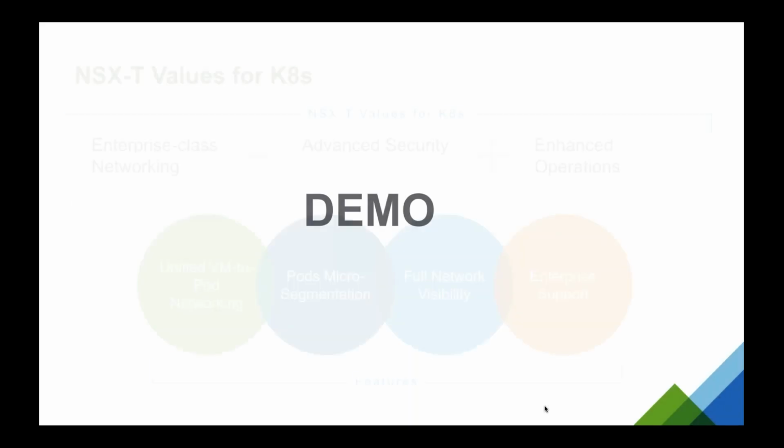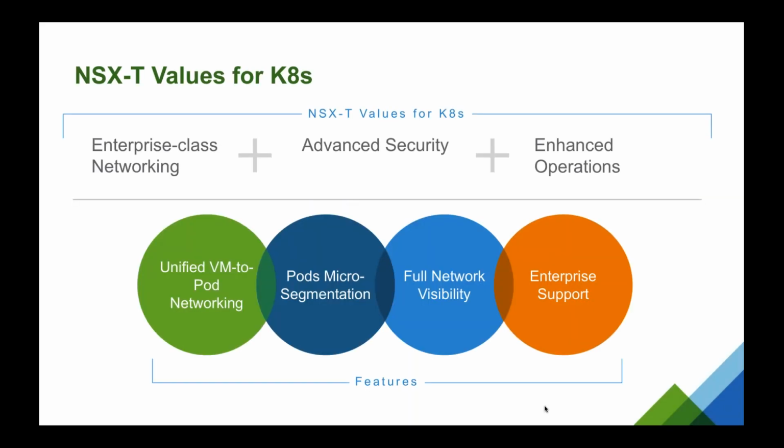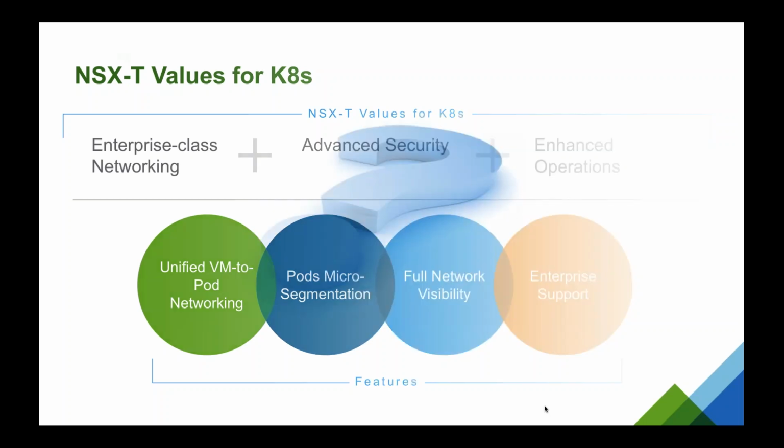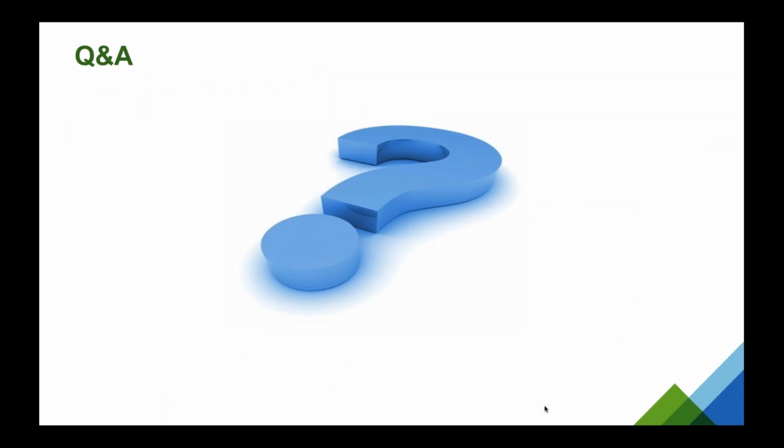And in conclusion, because we're already over time, what are we doing with NSX? First of all, we are unifying the VM to pod networking. We are allowing micro-segmentation between pods in and out of those namespace networks. We enhance visibility, and I would say we make it easier to integrate Kubernetes into existing enterprise networks with existing ways of how to enable security inside of your data center. And with that, if there are any last questions, I would take them now.